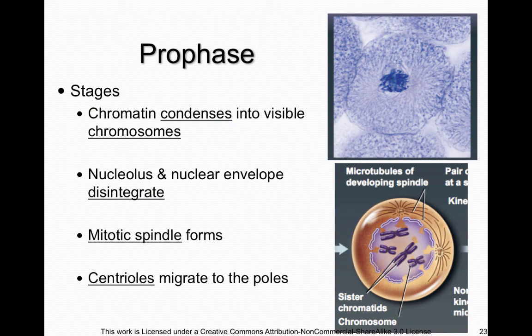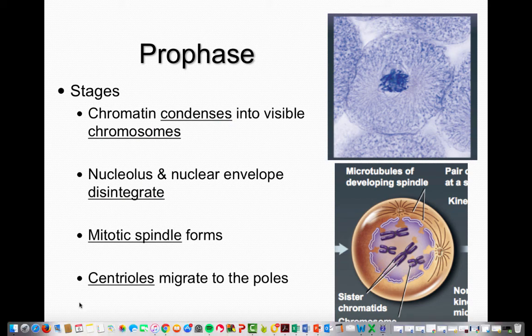So prophase is the very first, and this is when you're going to start seeing cells dividing here. So the chromosomes condense. The nucleolus in the center, where you normally see that little dark circle, that disintegrates along with the nuclear envelope, right? That starts to break apart. These mitotic spindles from the centrioles will start forming and coming out, and then the centrioles all start moving to both sides.